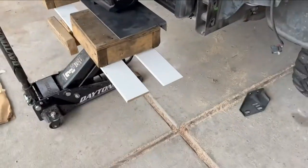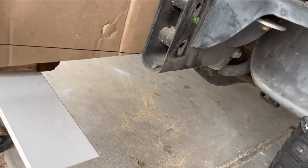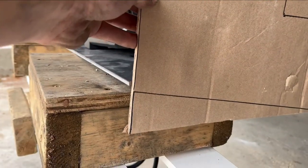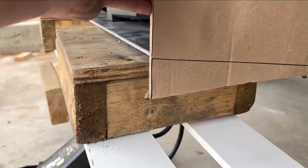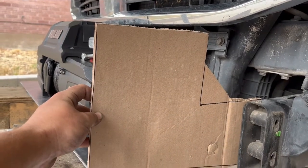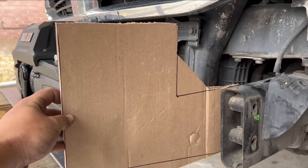So this is where CAD design comes in handy. Of course, I'm talking about cardboard aided design. So this lets me kind of make a template and see, okay, that's lining up. This edge is lining up where I am thinking I can draw that line, see, do I like that? Do I wanna leave it? So this is a really good spot where cardboard helps you kind of lay out your design before you cut it out of steel.